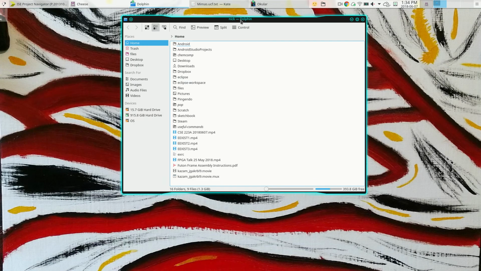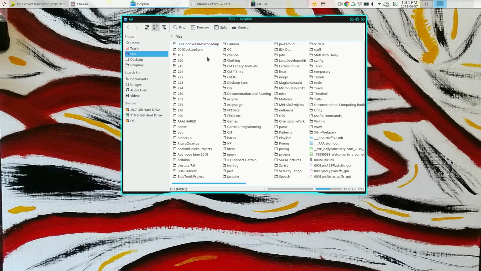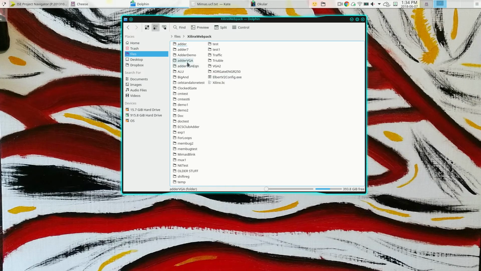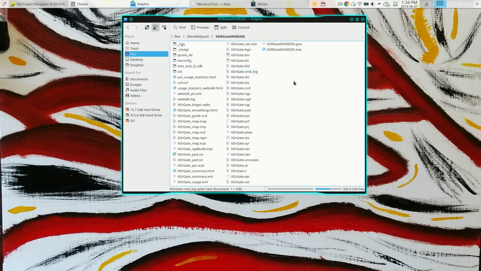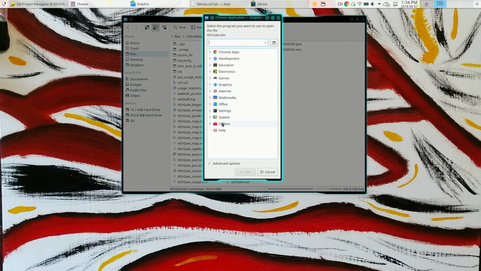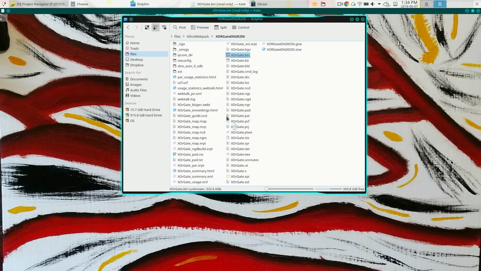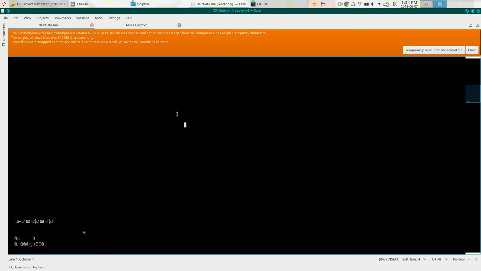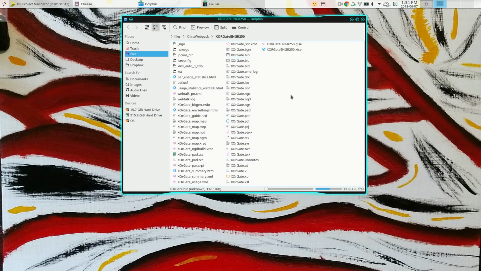So let's do this. And let me just kind of show you what we've gotten for all of this. So what did we call this thing? XOR gate engineering 250. So there's all the files that it's created from what we've been doing, right? So this is why you want everything in its own directory, because this will get confusing really quickly. But one of these files in particular, this bin file, that's the binary configuration file, right? And we can try to take a look at that. I don't know if it will let me. And it'll be gibberish, right? So it's just stuff. But it's meaningful to the software that will program this board.